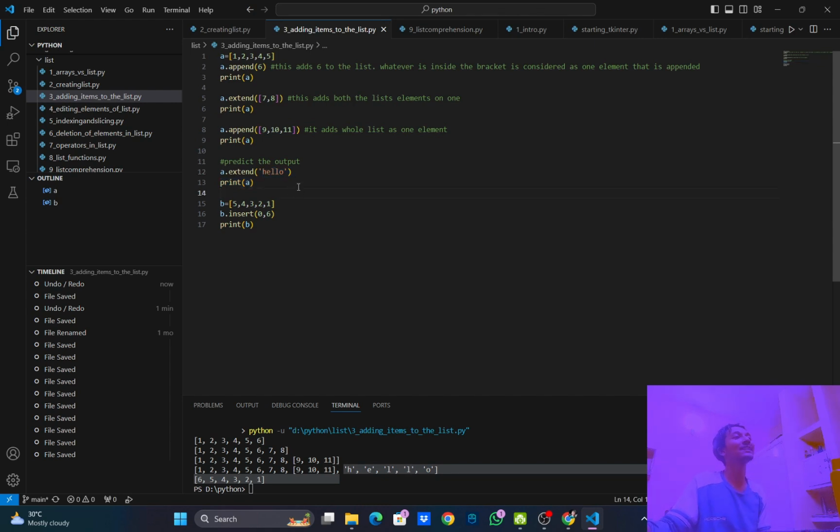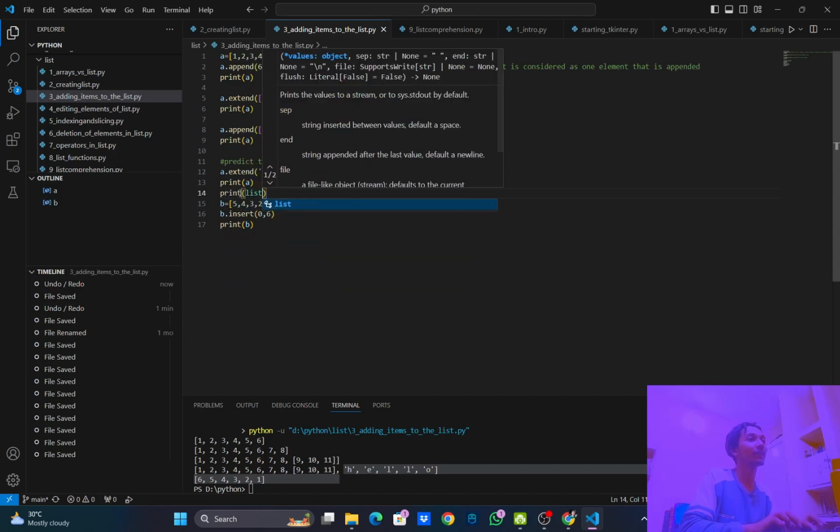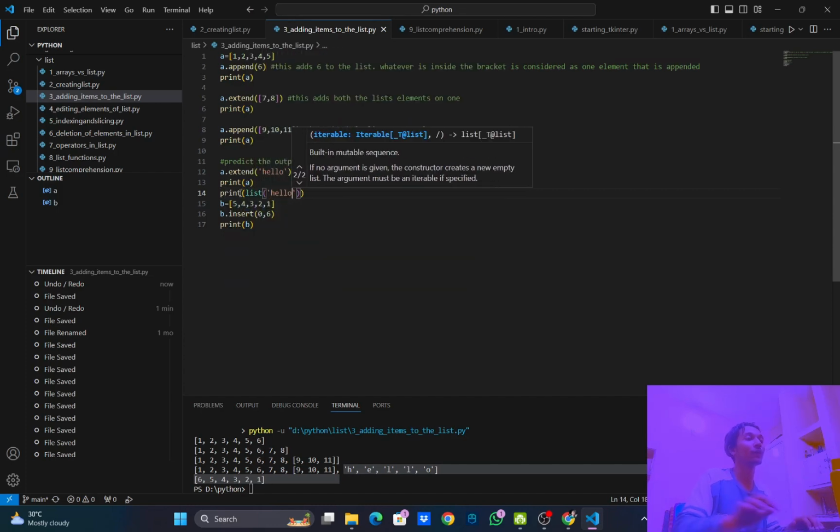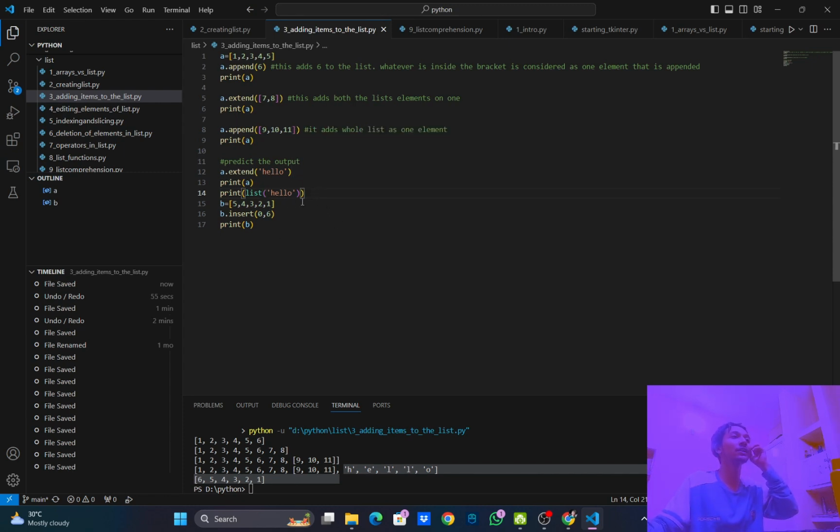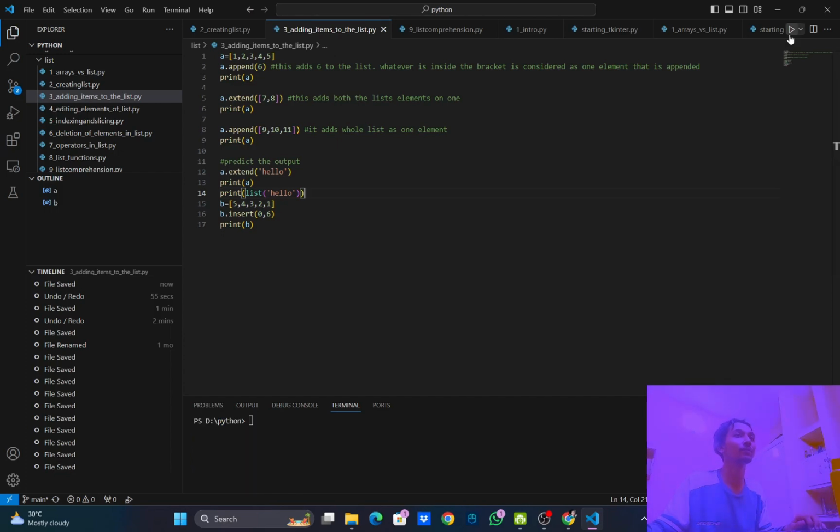So basically what it is doing is firstly converting the string to a list. Okay, if we take list of this hello, what we need to see is it will create a list of each character.